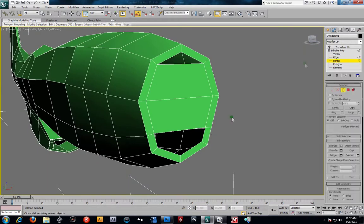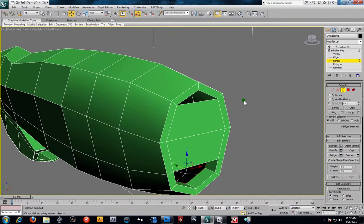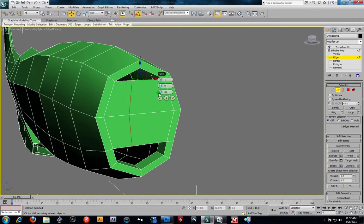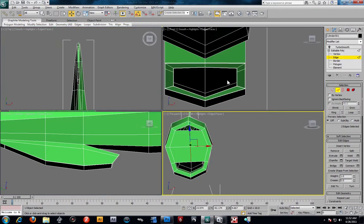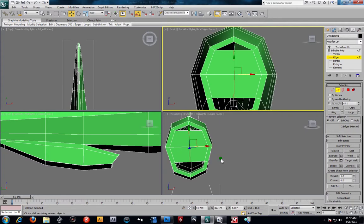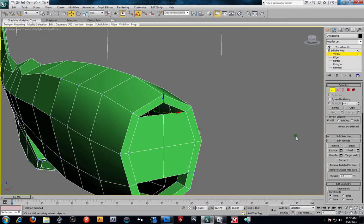And then I can probably take this border right here and just shift drag it in slightly. And then I guess if we wanted to, to make it easier on us, I'm actually going to take this edge, these edges, and just connect them down. And we're going to slide that in the middle slightly. So it's something like that, and if it helps, we can go to our front and just line it up better. And then from there, I'm just going to take this edge and just kind of target weld it to that. There we go. So we got something like that.